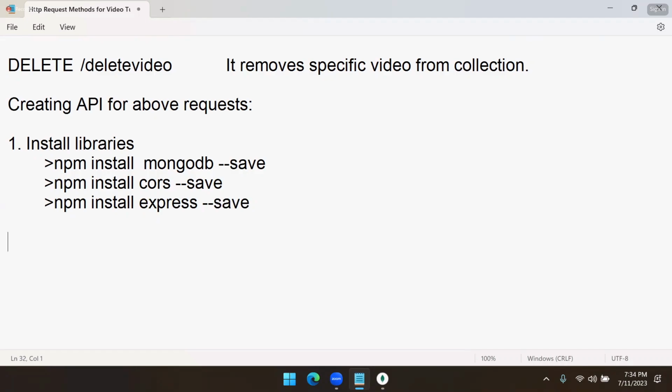Actually, a few months back, we used to use another library called body-parser. Body-parser is used for converting data into JSON. But the latest version of Express has body-parser internally. That's the reason that from recent versions, we don't need to install body-parser.